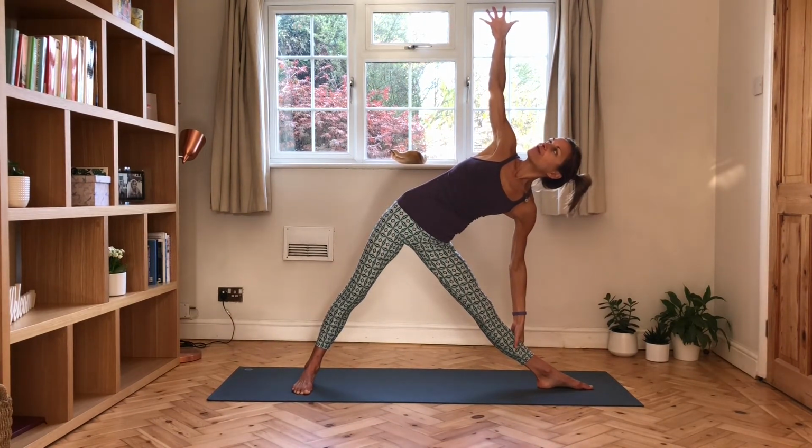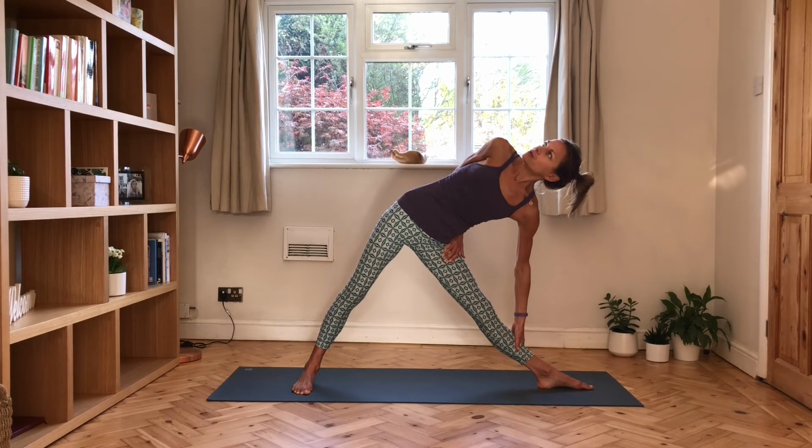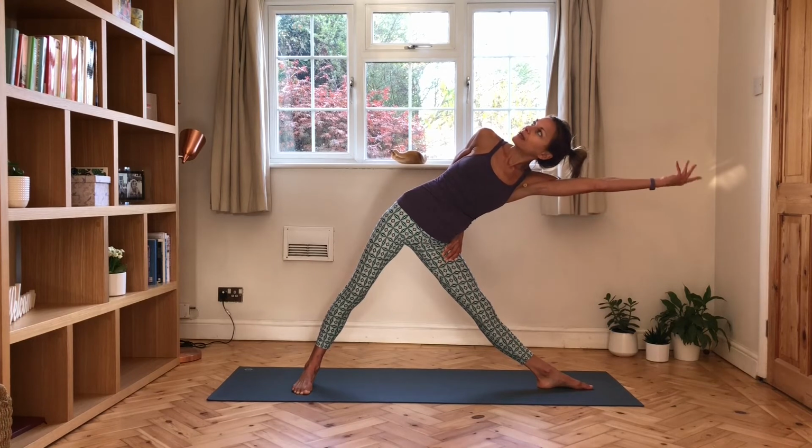Holding here for 3, maybe turning the top palm behind you, interlacing it behind and finding that front inner thigh. For 2, leaning back into that back arm, maybe floating your bottom arm. Floating your bottom ear would be interesting. Take 1 last full breath.